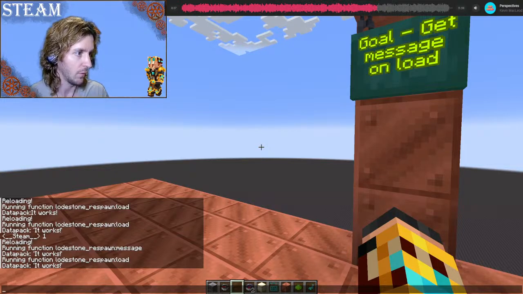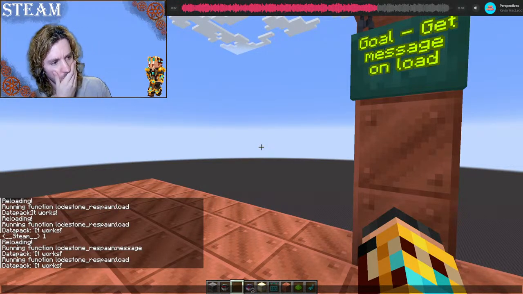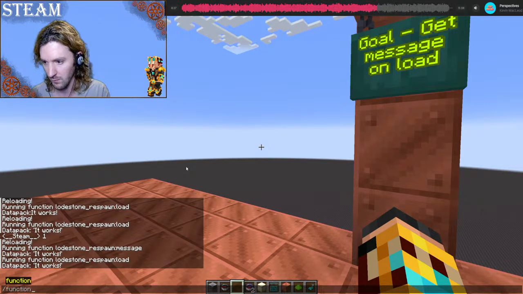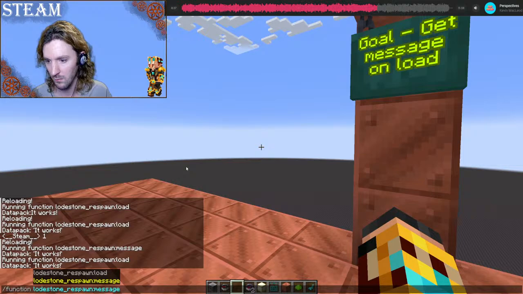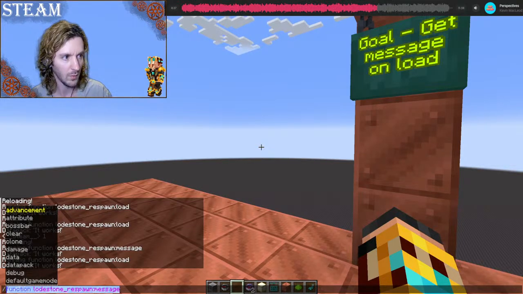Well, it's not filling it in though, so I'm doing something wrong. Function, then it's just the thing. Question is, why is it not filling it in? So I should have basically this, and then I want to do that. So I need this part of it, is what I want this to do, I think. Ah, there we go.